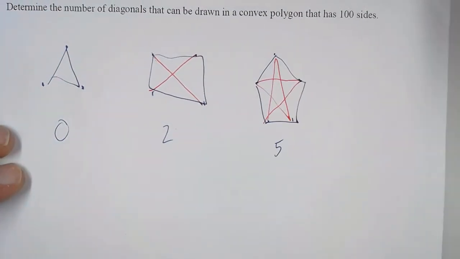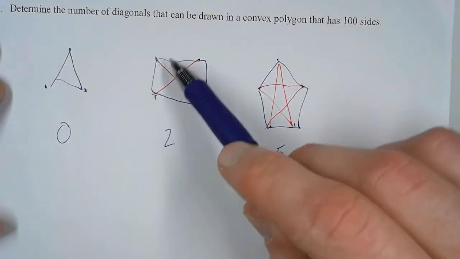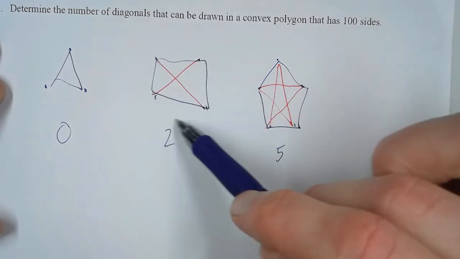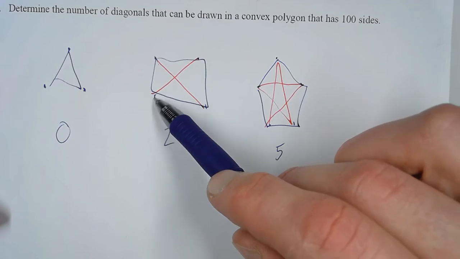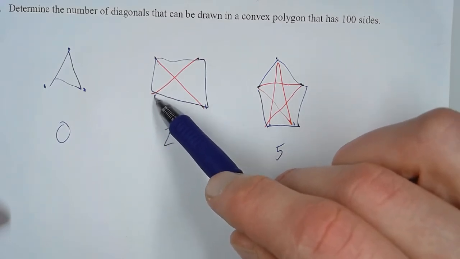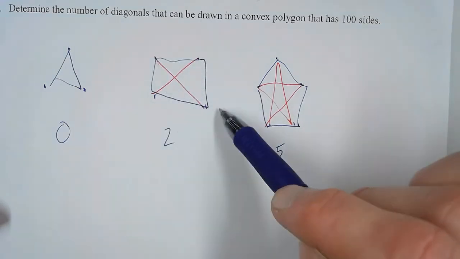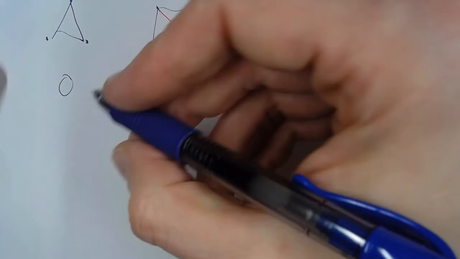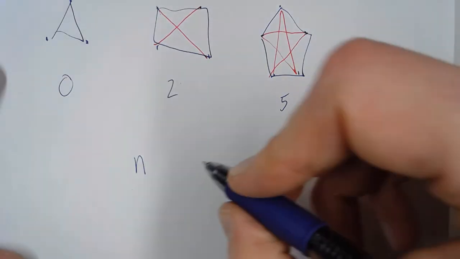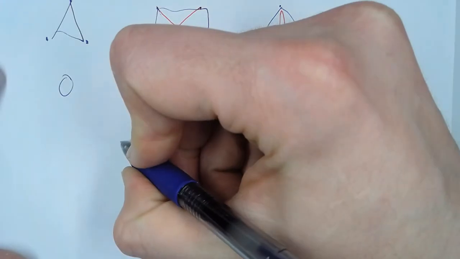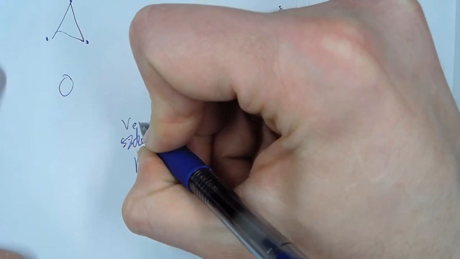All right, so what's the logic behind all this? Well, if you look at the number of vertices, what you do is you have to subtract 3. Why 3? Well, you can't draw a diagonal to that same point, so that's one of them. And you can't draw a diagonal to 2 of the points that are on the outside, because those count as sides. So, if there are n number of sides, then from each one, we're going to have n minus 3 diagonals, or n minus 3 for n vertices. Let's say that.